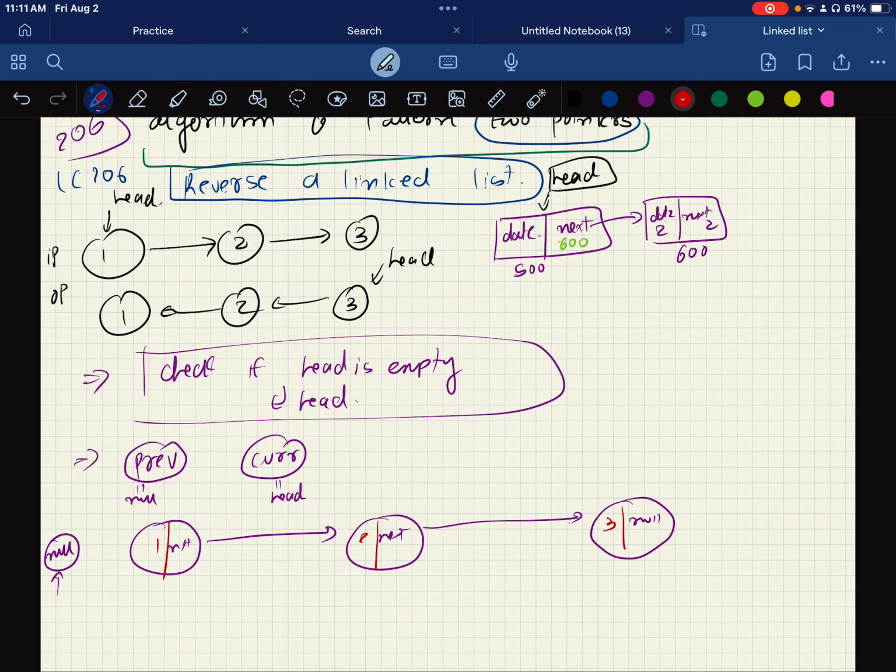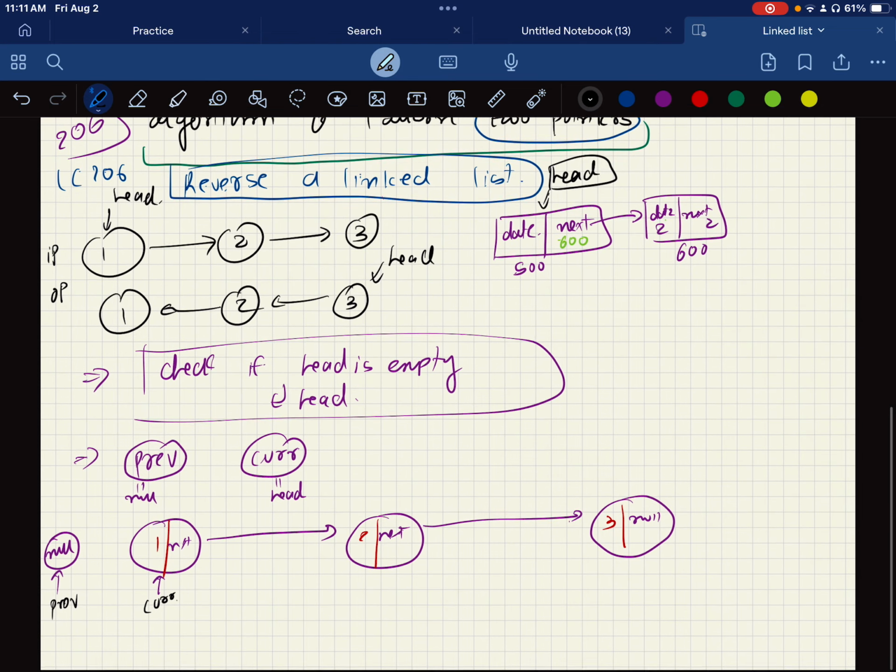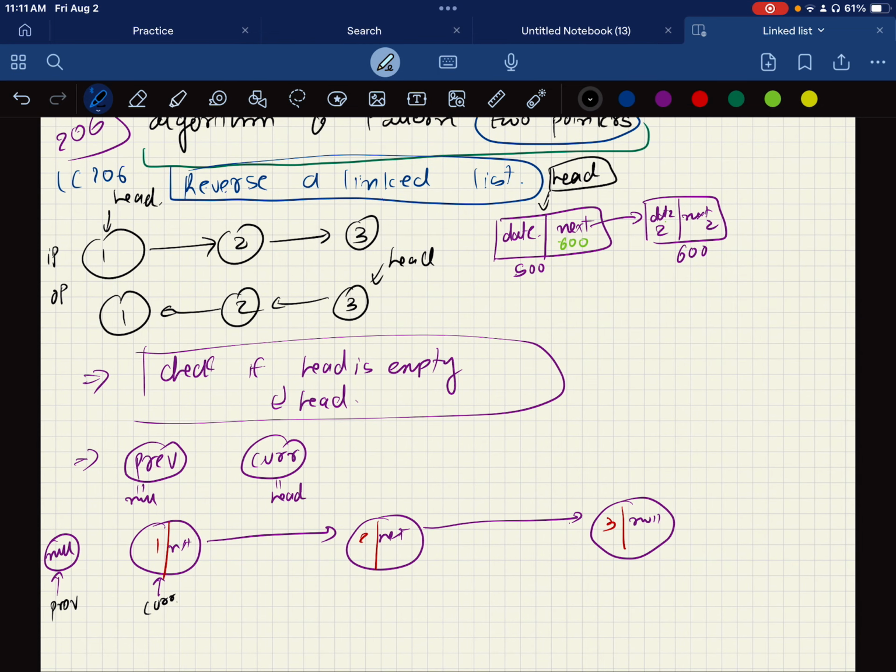Let's use a different color. Black is good. And then I have another pointer, which is current, and that's going to point right here. And then I will reverse all these arrows that you see. I will just reverse it like that and like that and like that. But it does seem easy.